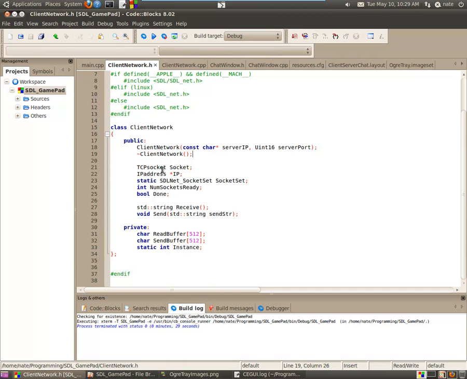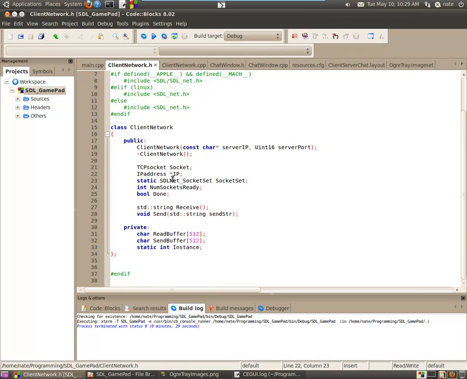TCP socket here, space socket, so it becomes name socket. Now you remember previously we were defining these as structs. This is going to take the place of a struct altogether, and this is a much better programming structure than a struct is from C. C++ allows us to have not only the names and stuff in here, but also the functions too. So this makes a whole lot of sense to do it as part of the class here, and that's what we want to do.